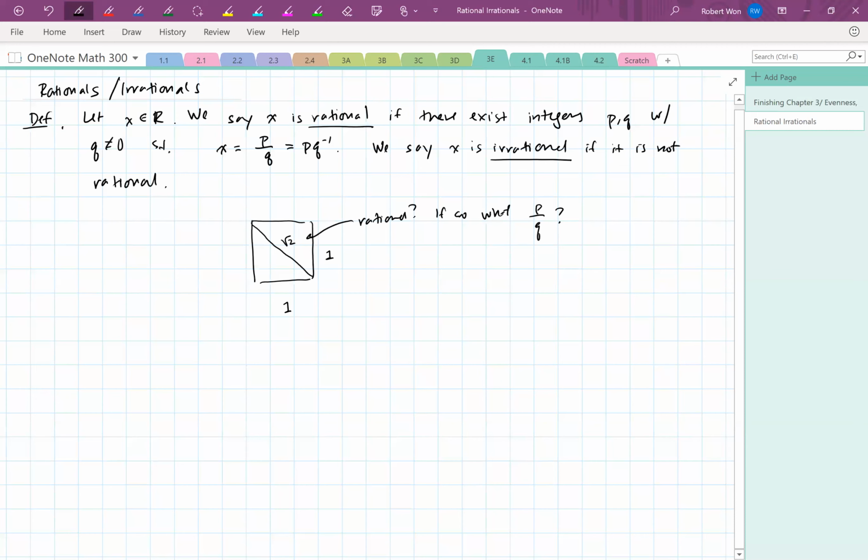And according to legend, Hippasus, who is actually a real person, I looked it up, although not much is known about him, supposedly discovered a proof that root 2 is irrational, but then when he revealed it to the Pythagoreans, they drowned him in the ocean for basically heresy. So you can search Wikipedia for the story. Hippasus proved that root 2 is irrational and then got killed. Very dangerous to do mathematics. And so we'll prove this. This is one of the most classic theorems in mathematics that you learn when you learn how to prove things.